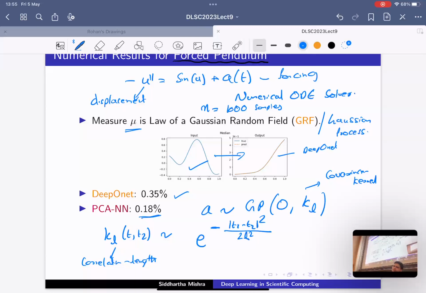But remember the example that I showed you last time with the shear, the CNN, right? There I can tell you that DeepONet is like 15% error, and PCA is like 25% or something. So these things are not universal. This is just to illustrate. Why this happens, we talk about in the next lecture. Okay, so we stop here.